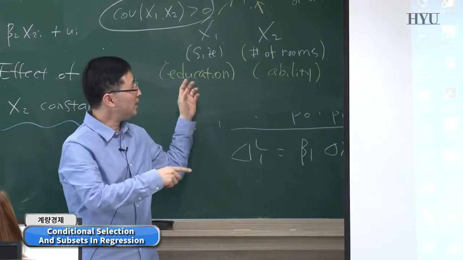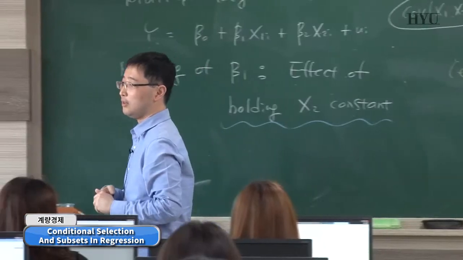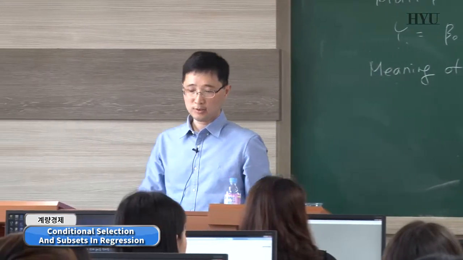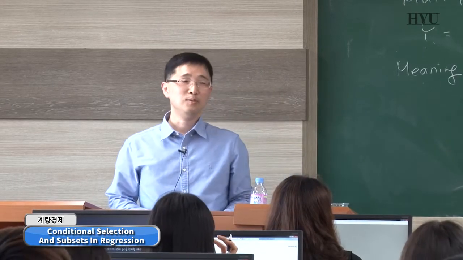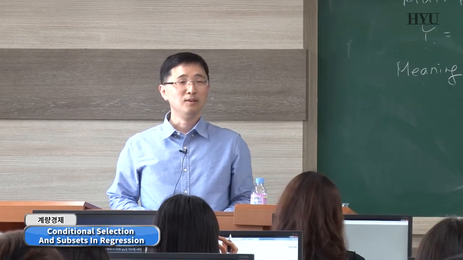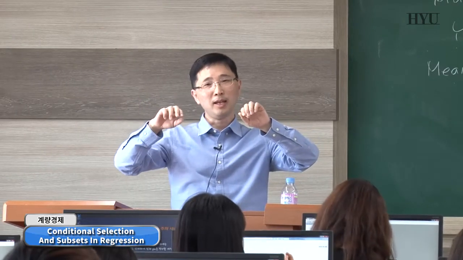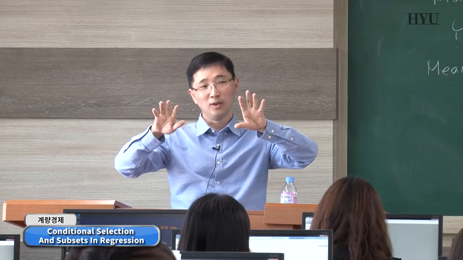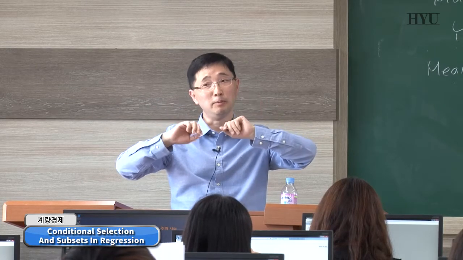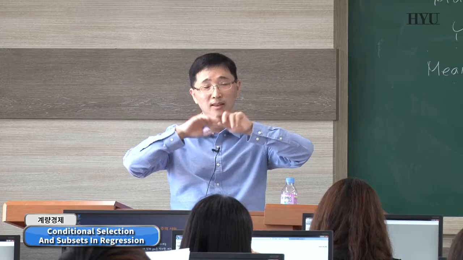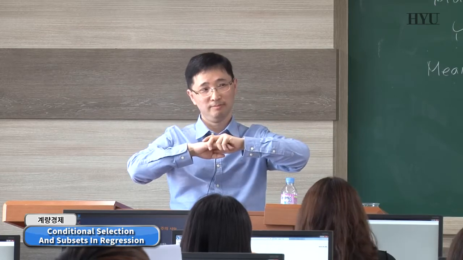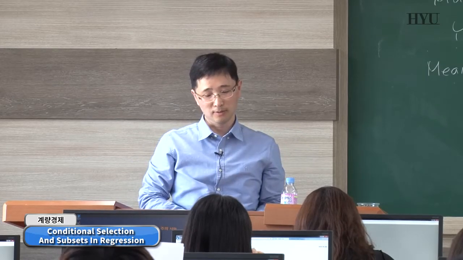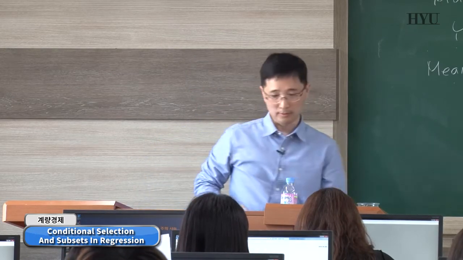So if your regression says 10% increase for the education, and if you have ability in your regression model, then what you're doing is comparing kind of hypothetical two groups. And in these two groups, you can safely assume that they have the same ability. Okay? And the only difference is education. So comparing their means by regression makes sense. Okay? So that's how you respond.